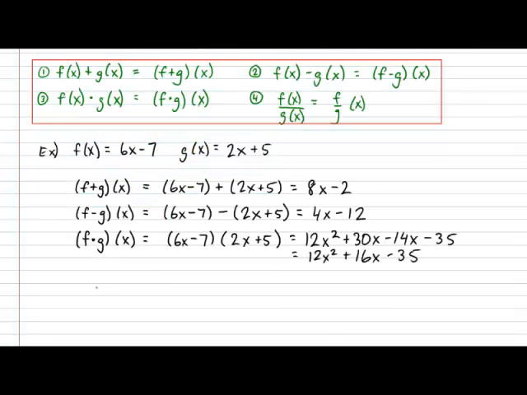And finally, let's take a look at division. Suppose I were to ask you, what is the rule for f divided by g of x? That means that 6x minus 7 is divided by 2x plus 5. And I do not believe there's a way to further simplify this rational expression through factoring or long division. So our answer can just remain like that. As you may have noticed, operations between functions basically boils down to polynomial operations.